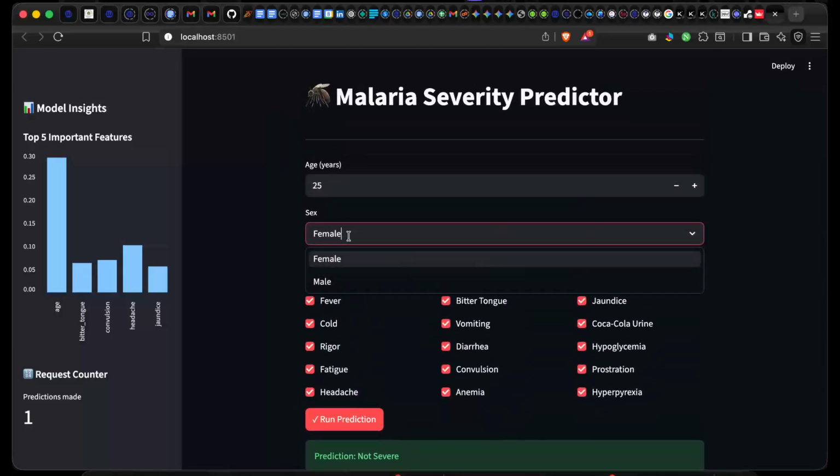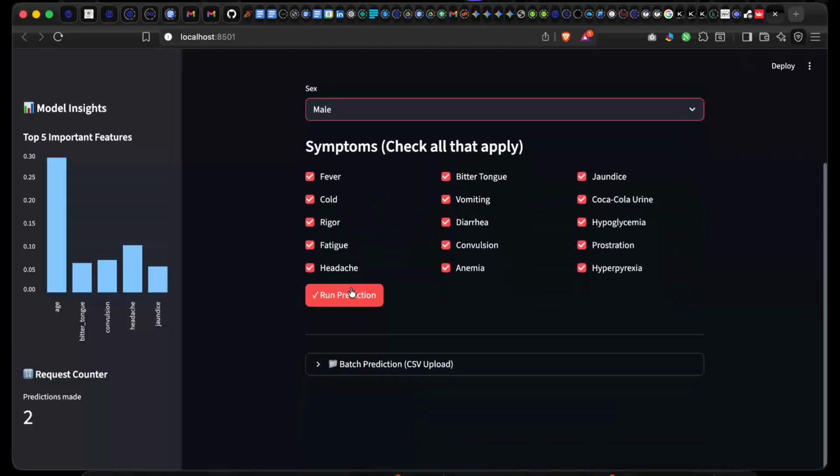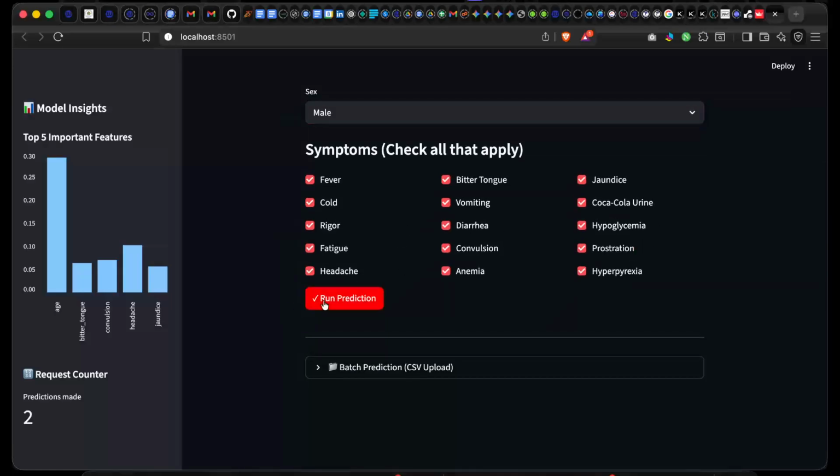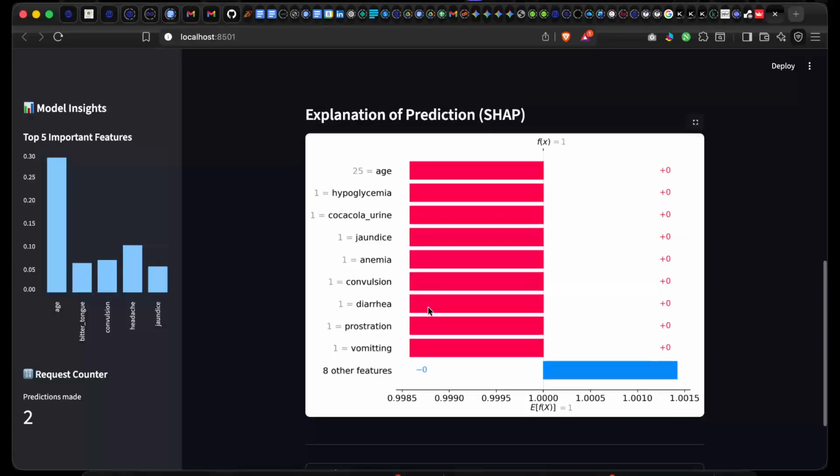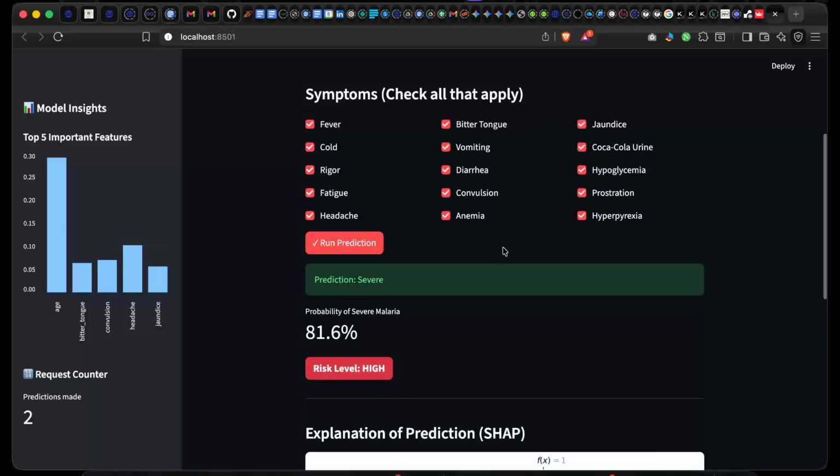So if we were to change this to male, let us see if we have the same thing. Run prediction. You notice the difference now. If you take a look at this, everything is starting from 0.1, unlike the other one that was starting from 0.